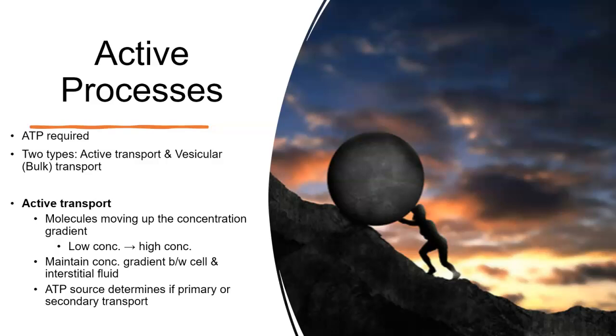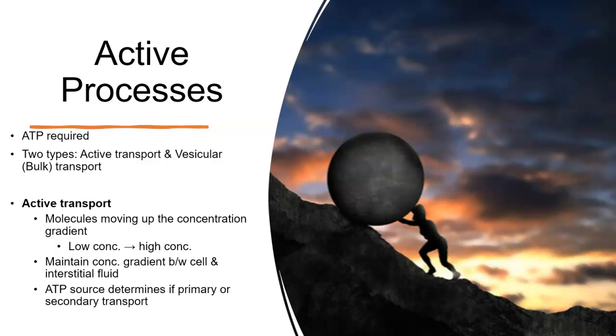It is our energy storing molecule that fuels our action. Okay? The other difference was we were moving things along a concentration gradient from where there's more of something to where there's less. If we were moving solutes, it was diffusion. If we're moving water, it was osmosis. Active processes are the opposite. They do require ATP. Simple way to remember that, if you're active, you're requiring energy.